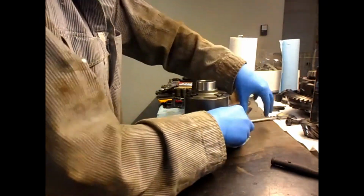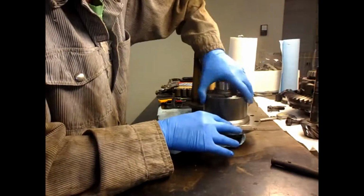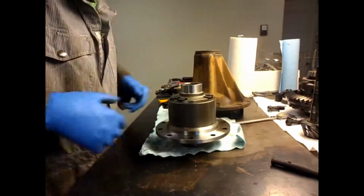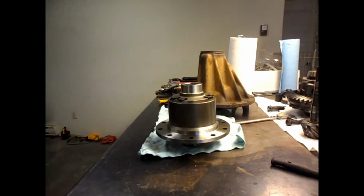It looks really well machined and it feels really smooth, so I'm going to be happy with that. And then I'm going to see if I can put the ring gear on here and bolt it down.